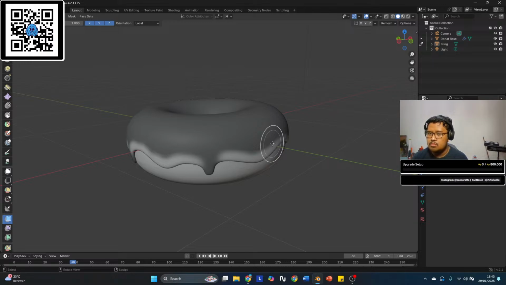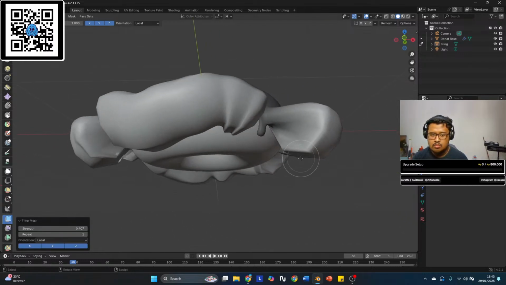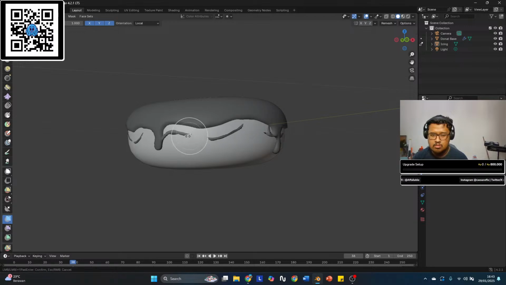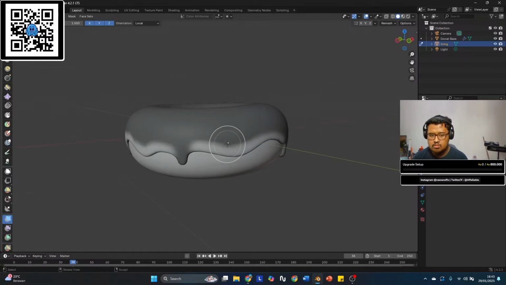So if I just click, this is the other thing you have to learn. If I drag to the right, I'm inflating. If I drag to the left, I'm deflating and sort of subtracting in the opposite direction. You just kind of have to learn that that's how this specific tool works.